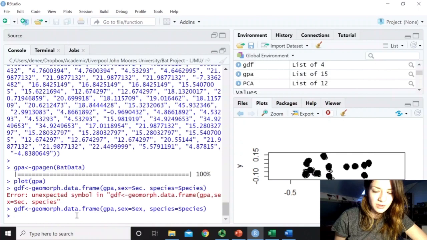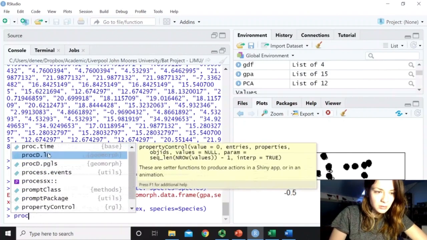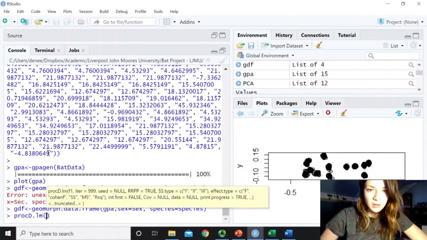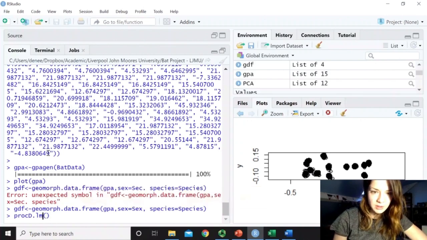So we're going to use this function to perform the Procrustes ANOVAs to assess our statistical hypothesis looking at shape variation and covariates. So give this a name.